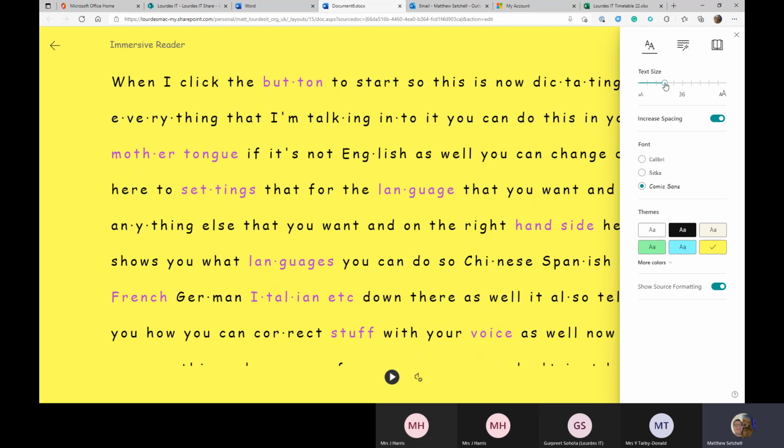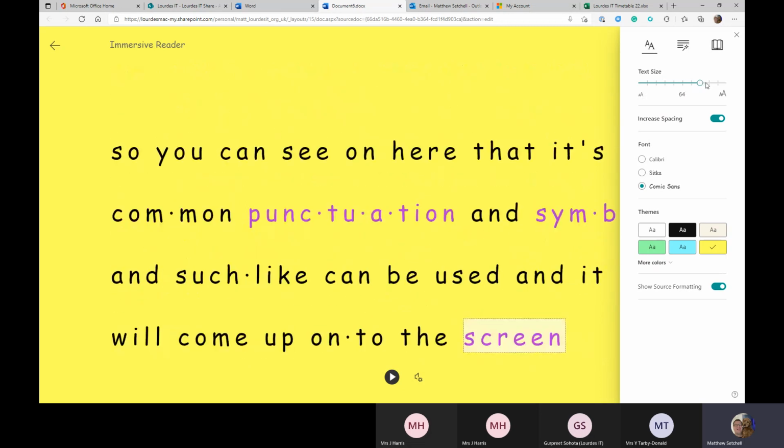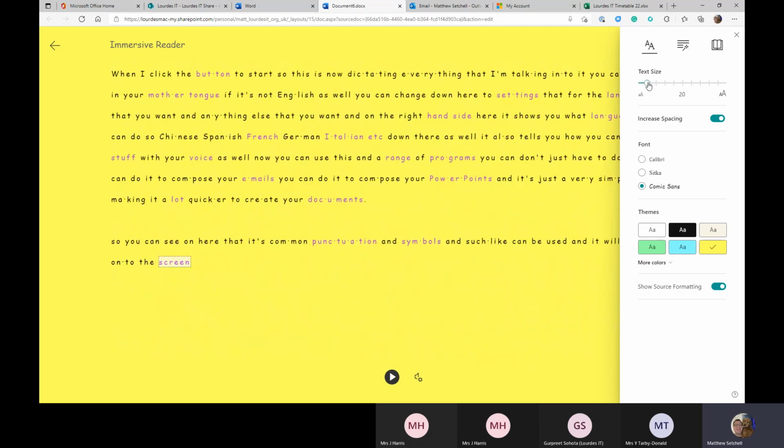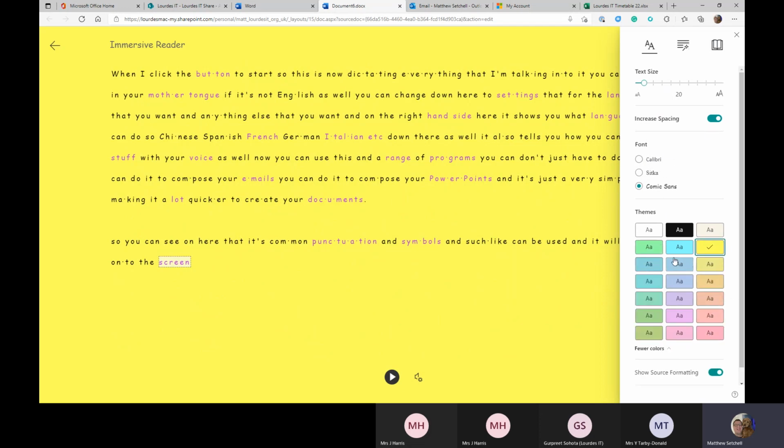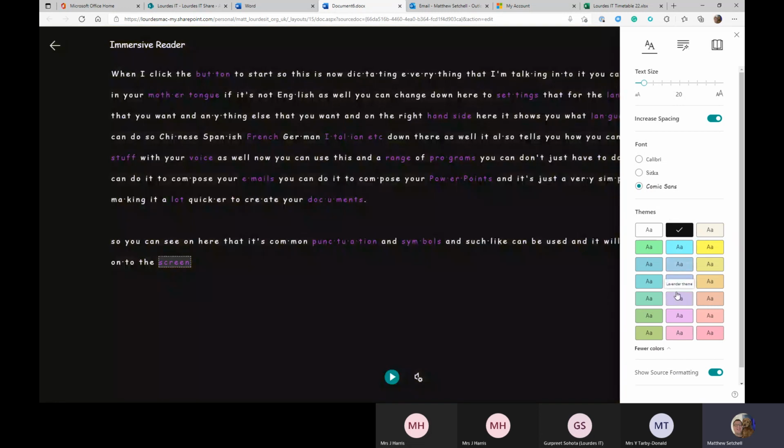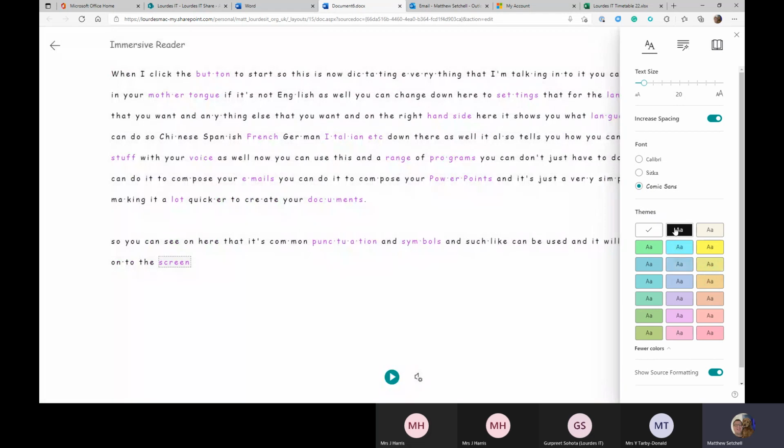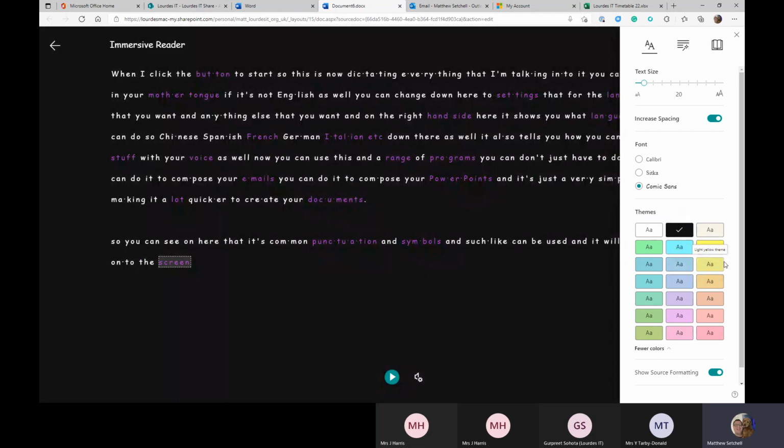So what I can change without having to bother my teacher or to bother a colleague is I can change the size of the text on the screen. I can change the font if I need to, and I can also choose a myriad of color schemes. So maybe I'm better with black background and white text, or maybe I'm better in white background and black text. I can put that up on my screen completely.